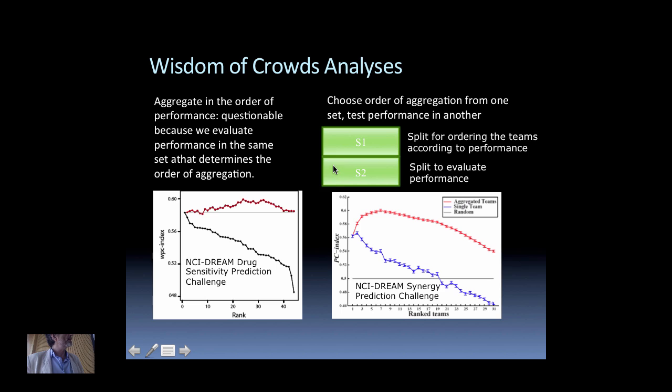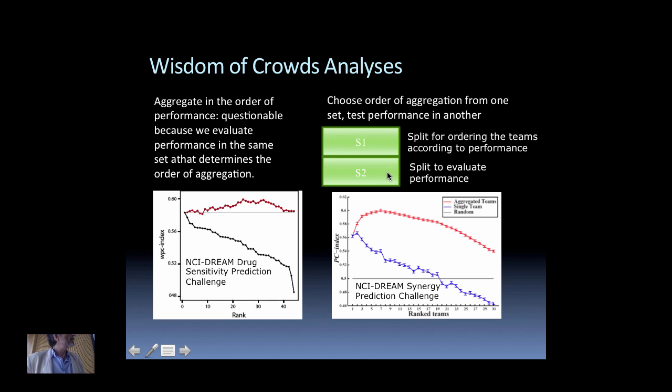So we separated a chunk of the test set and said, let's order according to these guys, and then aggregate the predictions on this set in the order of these guys. So we are not aggregating the predictions that we know how they score. We are aggregating the predictions as they score in another test set, and we then aggregate in a new test set, as if you are learning the priors.